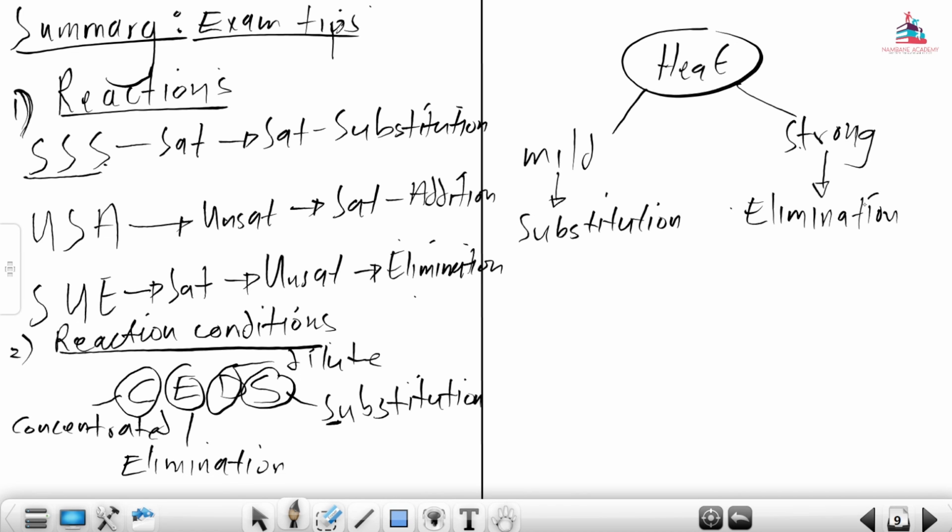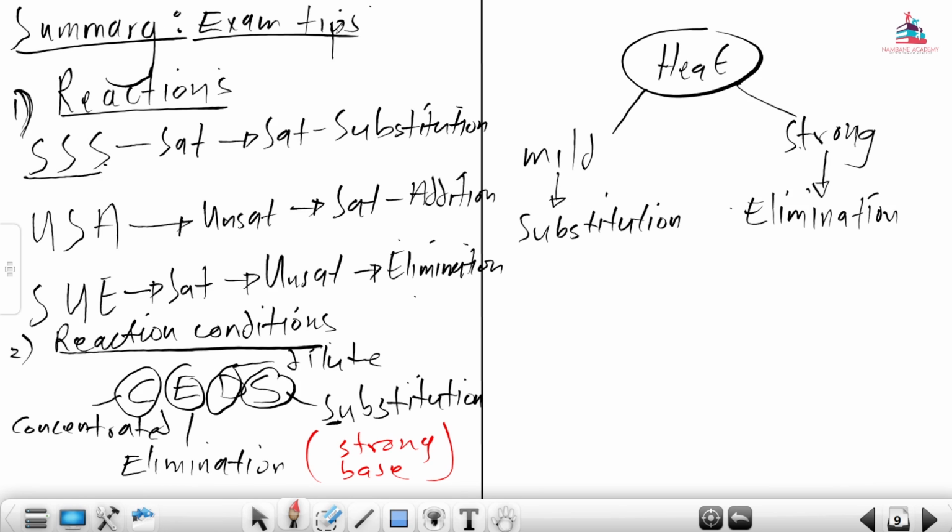So once they ask me what type of reaction it is, or give reaction conditions for elimination, once I have identified it is elimination, then the two ways of giving them will be: I need strong heat. I also need to have concentrated strong base. Remember, this here now, for emphasis, focuses on strong base, and this focuses on heat.